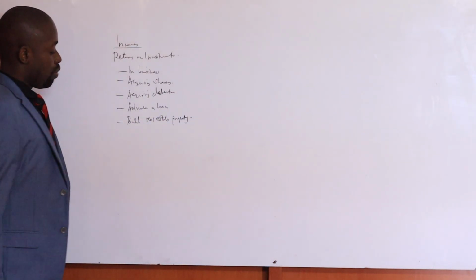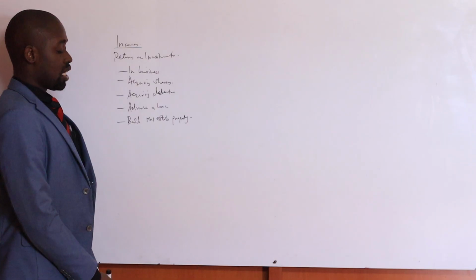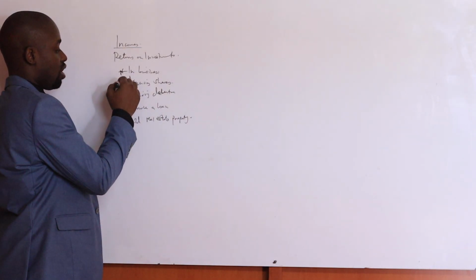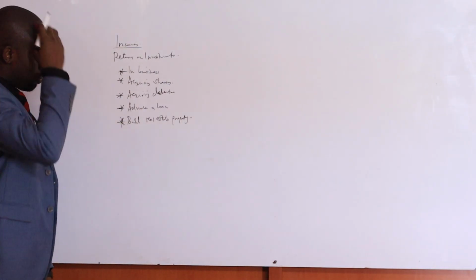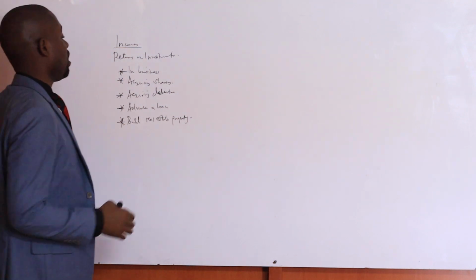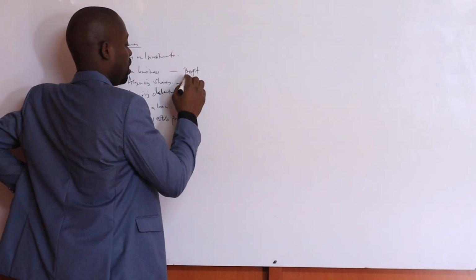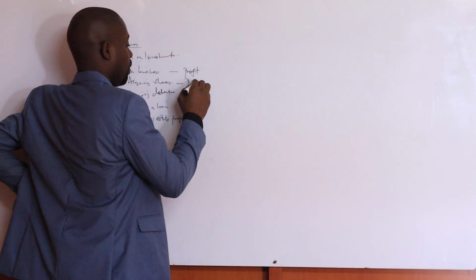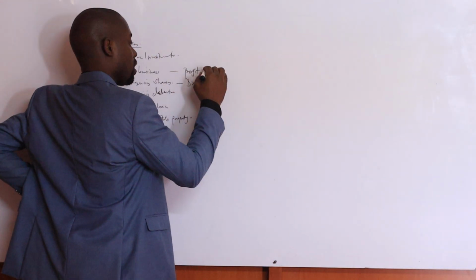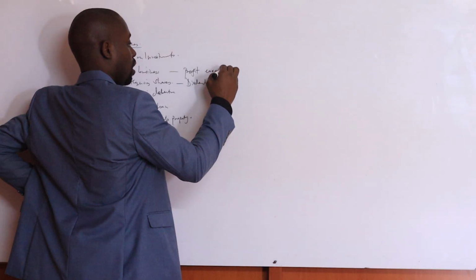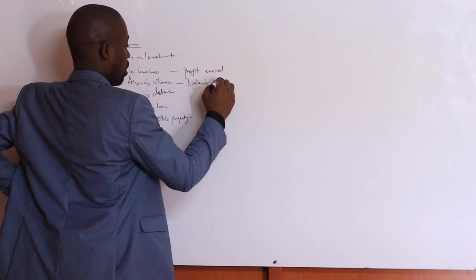Can acquire or build a real estate property, among others. So these are the main investments that a business can engage in or one can have. So returns on these investments are what you call what? Incomes. In a business, the return is profit. That's the income. In shares, the return is dividends. Dividends received. In profit, this one, profit and dividends. You can say even dividends and not just received.